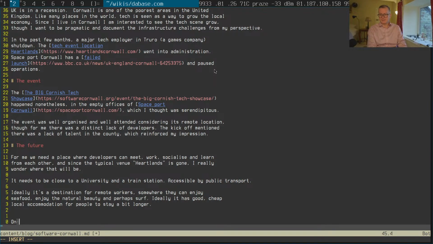On a positive note, for me, fiber broadband is pretty pervasive in Cornwall. During the summer, people can happily camp in a tent.